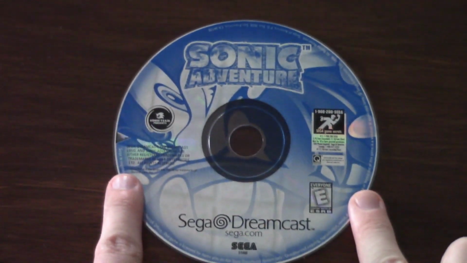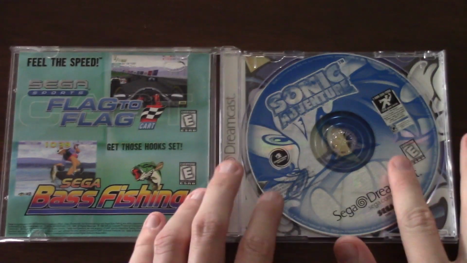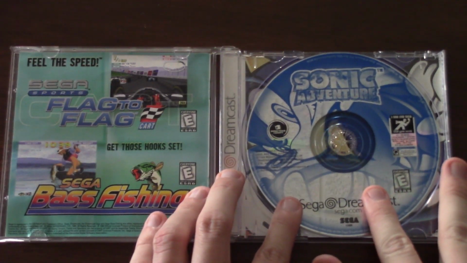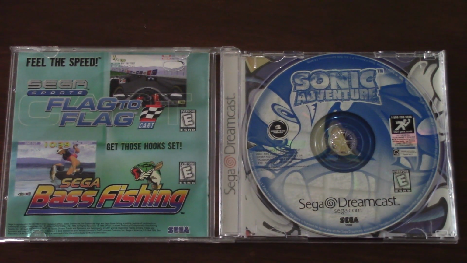Finally, the last game I wanted to talk about is Sonic Adventure for the Dreamcast. Now, one thing this disc does that no other disc does that we've talked about thus far is that it actually helps complete an image in the game case. Look, when the game is in the case and rotated at the right angle, you can clearly see the rest of Sonic's body within the case of the game itself. It's these little details that made me love these older titles so much.